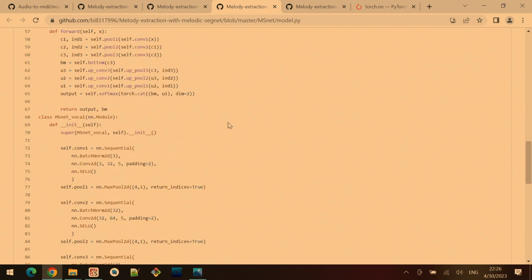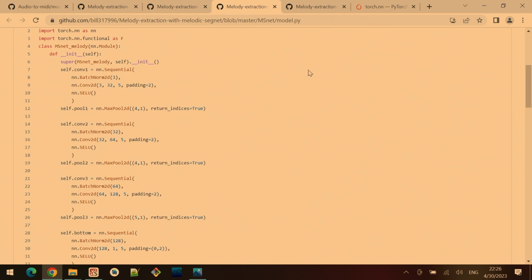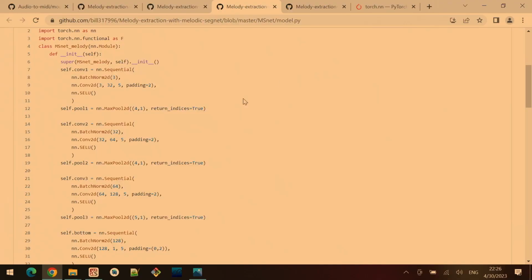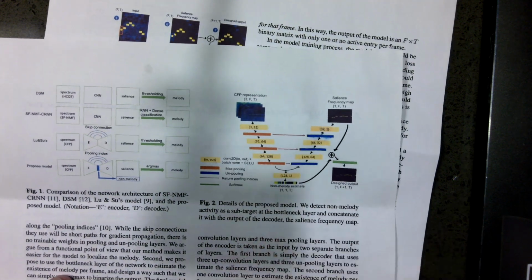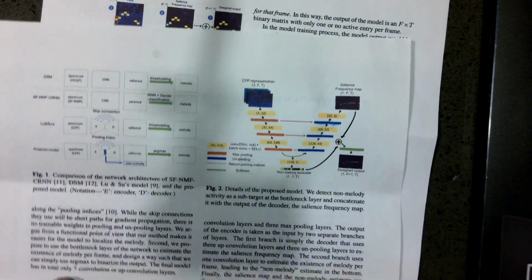There's a very similar thing for vocal. So to us, basically these nodes, they are really talking about the stuff that's over here. For each of the boxes here, you can see 3x32 on here, and you can see 3x32 on here. And then 32x64 here, and 32x64 here. So basically, that's the model. This diagram, this figure shows what they're doing in the model.